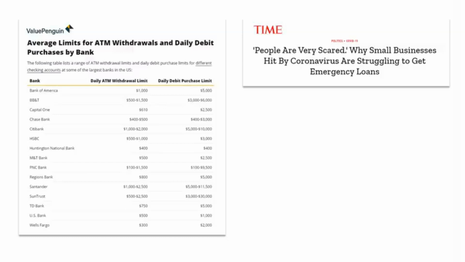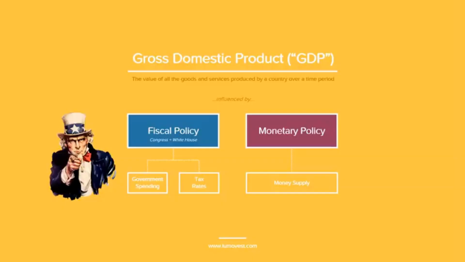It can relax the rules so you can withdraw greater amounts of cash with unlimited number of transfers and make it super easy to borrow money. Or it can tighten the rules to make it much more difficult for you to spend. Said differently, monetary policy controls your ability to access money, be it hard currencies in the form of dollar bills and coins, or the number you see in your online banking account. In the United States, monetary policy is managed by the Federal Reserve. The Fed acts as the central bank of the United States by setting the rules for all the regular banks and overseeing the availability of money in the country.